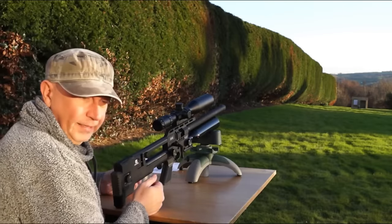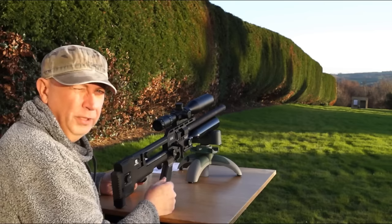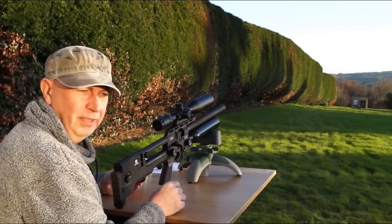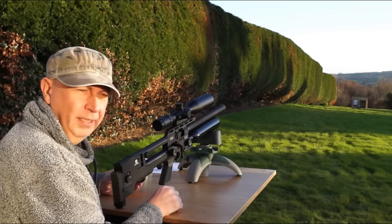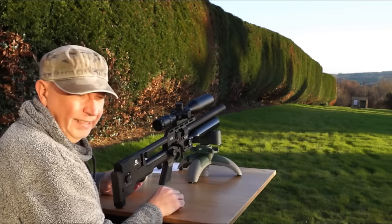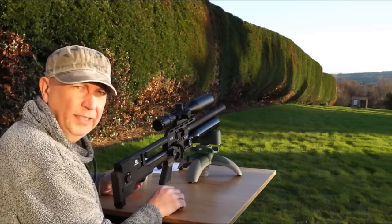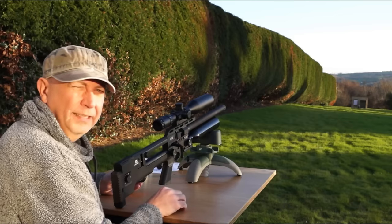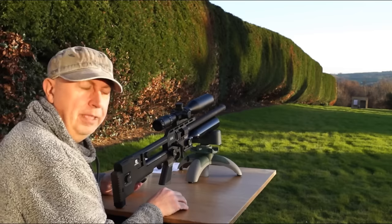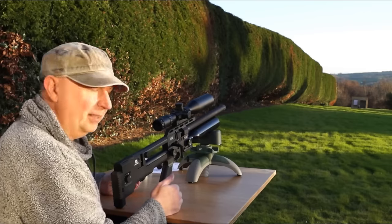Now, the idea with the accuracy test is, on the A4 piece of paper there are five small targets. Now I'm going to put a pellet in each of the corner targets, so bottom left, bottom right, top left, and I'm going to measure the distance from the center of the cross to the center of impact. And they will give me some figures to put into my formula. And then the centre target, I'm going to put a group of five pellets in there, and I'm going to measure the overall distance and the diameter of the group, again centre to centre on the pellets, and feed that information into the formula, and hopefully that will help me gain a figure for the accuracy rating out of 5 stars.